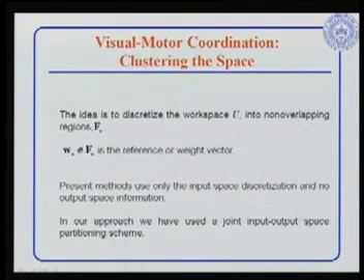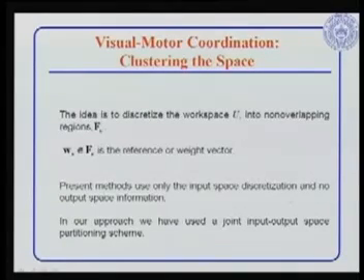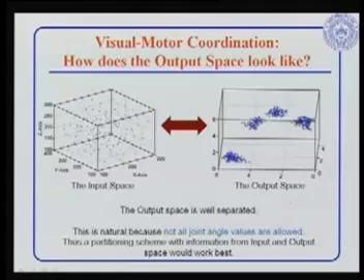The earlier method uses only the input space discretization and no output space information. Earlier we discussed the Kohonen self organizing map. Using Kohonen SOM we can also incorporate this. This is independent of whether you do quantum clustering or Kohonen SOM. It is not a defect of Kohonen SOM, it is just that we are utilizing that feature here. So, in our approach we have used a joint input-output space partitioning scheme. Here you can see my 3D workspace in which the robot is working. Any random point in the workspace can be reached by the robot manipulator, and corresponding to each point we have a specific theta 1, theta 2, theta 3 in joint space.